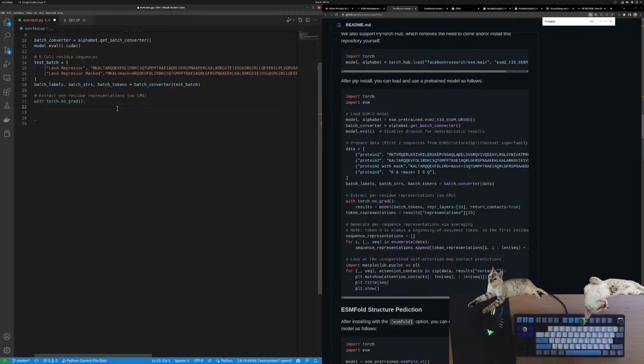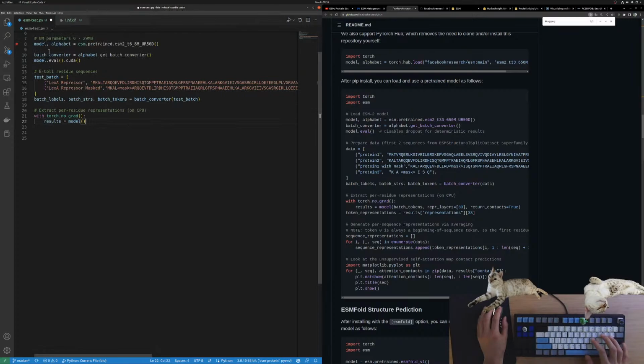All right, so we have our results, model. Okay, so batch tokens, it's this part here. That's the tokenized with the alphabet that was used for this model.